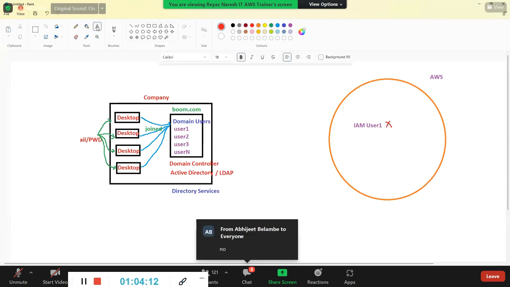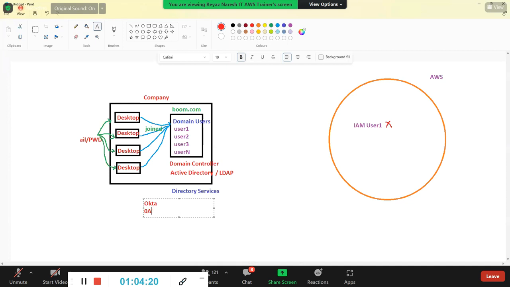This company's people have something called Okta or OAuth or Active Directory. Just now I said Active Directory.